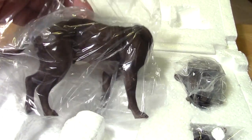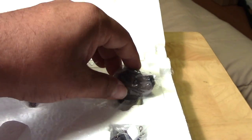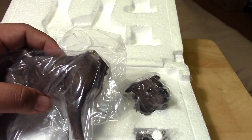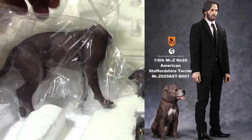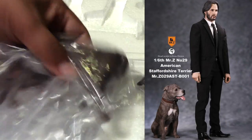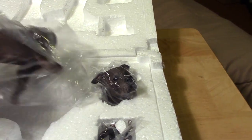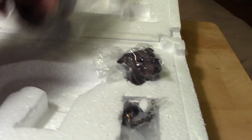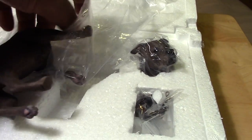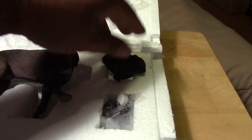You can see the main body of the dog and the head, which is separate. There are two versions of this American Staffordshire Terrier: one in a sitting position and this version right here in the standing position. You can swap out the heads between the two — I think one might have its tongue sticking out. I'll try to insert a photo in the video so you can see that.